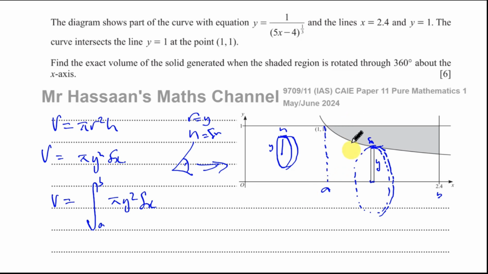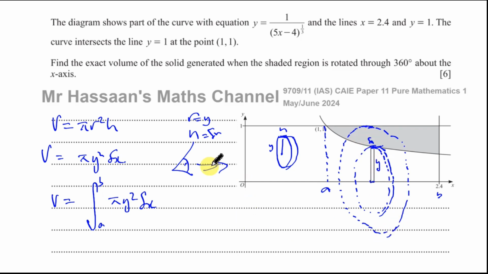Okay, so you have two different functions here, and you want to find the volume that's formed when you rotate the area between those two around the x-axis. So in this case, it's like we have another cylinder here formed by the one on the top. When you rotate it, the area formed is going to be like the volume formed, so it's going to be like the shape of a tire.